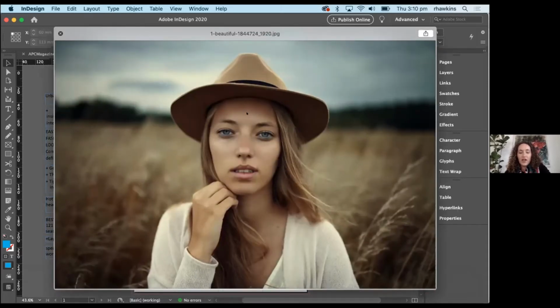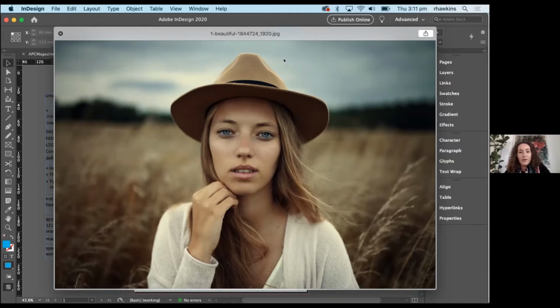selected earlier. Now, when I'm selecting an image, I like to look at the positive and the negative space of the image and look at what's in the foreground and what's in the background, because that's going to impact how I use the image and how I put type and headings and other graphic elements on top of the image. So in this particular image, you can see that there's a lot of background, and it's a nice soft background, which is not too busy, which is going to be nice creating the magazine cover today.